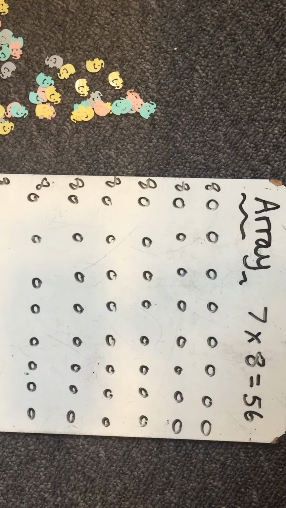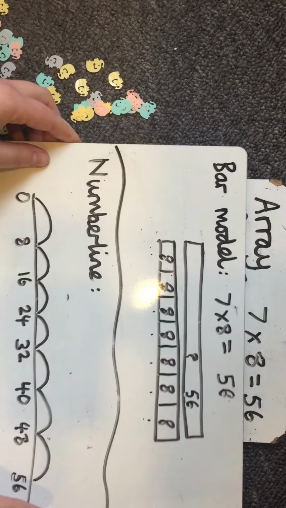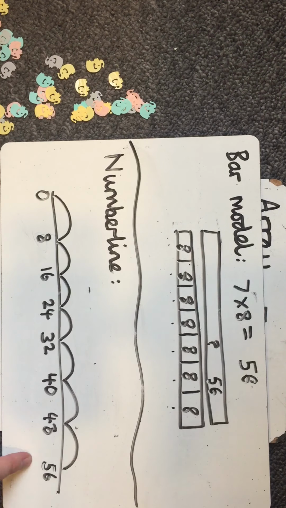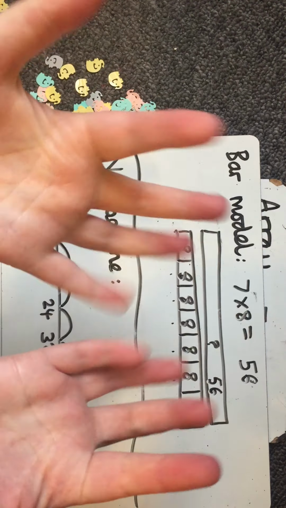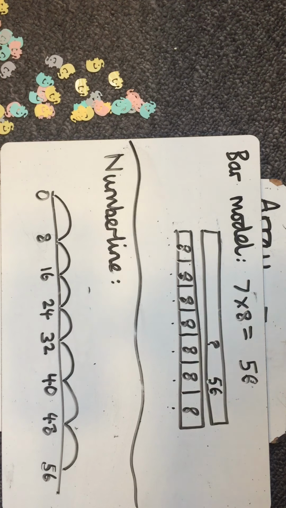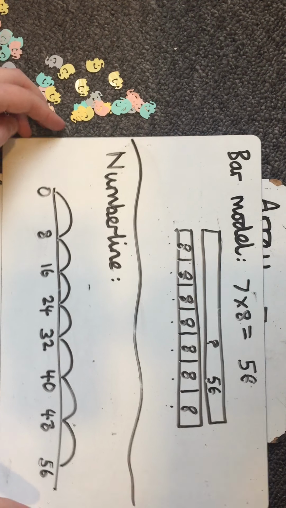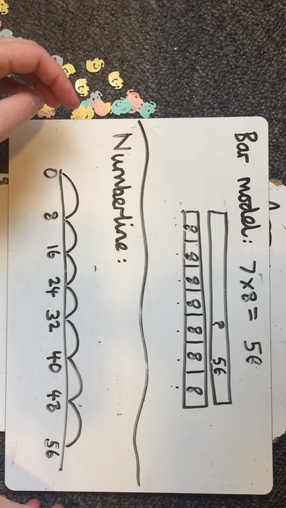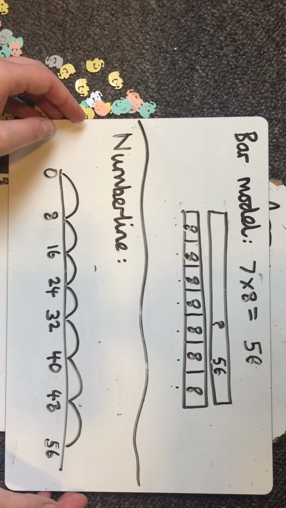So we have learnt to count in 8s this lesson, but we've also learnt about which method is the most effective. Which method do you find the most useful? Is it an array? Is it a bar model? Is it a number line? Or is it the finger method? Some of you might know how to do these 8 times tables in your head now as well. So use the method you find the most useful for you, but also think about the one which would be the quickest as you get more confident.